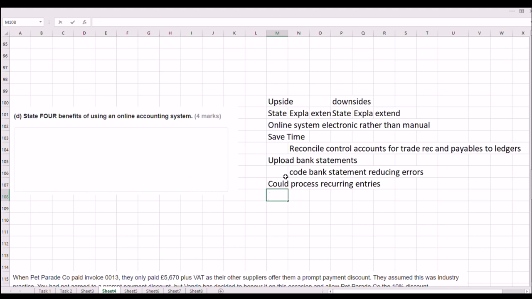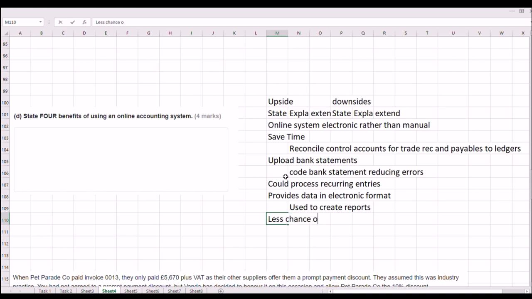It has a nice thing. If you remember in the introduction to bookkeeping unit, I give what the examiner thinks is a great plan of accounting systems, and then I give what they are in reality. What does it really work like? So I give two sets of things, and this is where that actually comes into play, because we've got any other relevant points that could be awarded marks, anything else that makes sense. So it provides data in electronic format, and so that can be used to create reports.